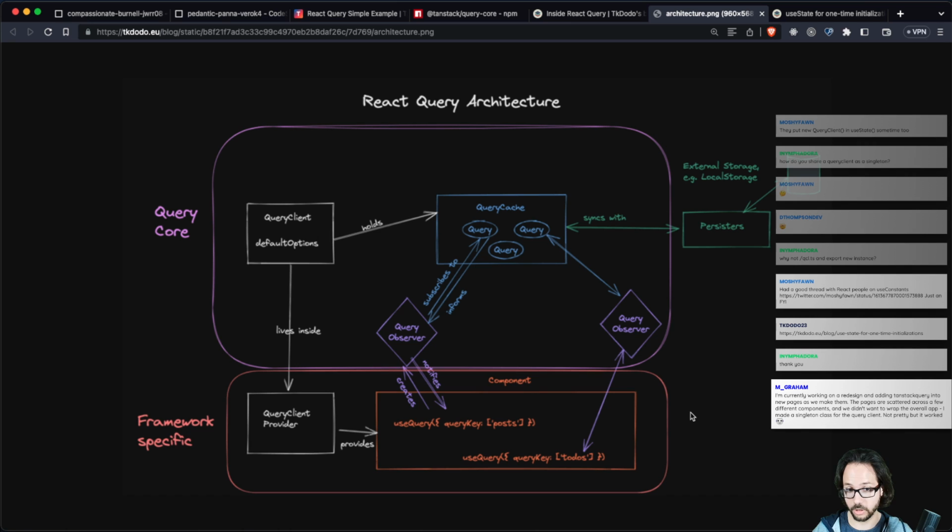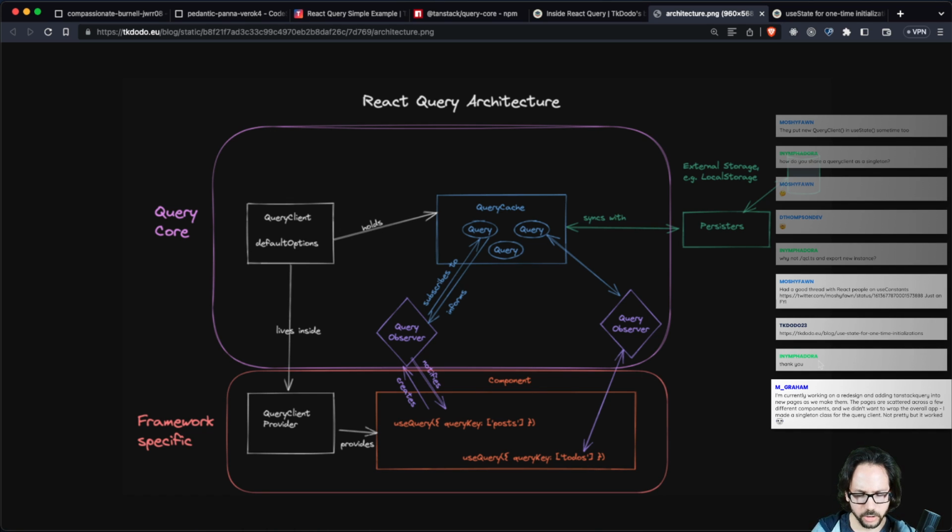If you're not doing something component driven, like with jQuery, then you would need to find some other way to update the DOM. But when we're talking about React or also Lit elements, what we need to do is trigger a re-render of our component so that it then reads the latest value from the query cache and then renders it.